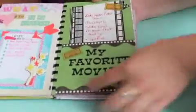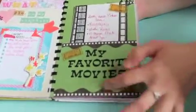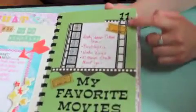Yeah, I really like how this turned out with the stickers I used. Really cute. And the remaining part of this, I added up here. So yeah.